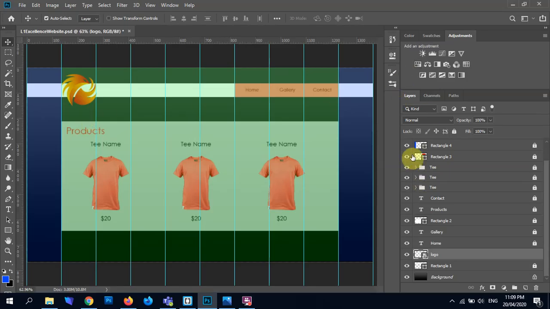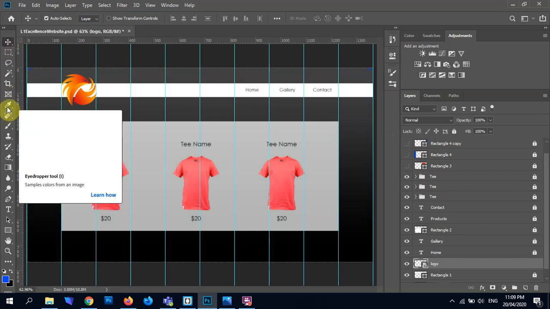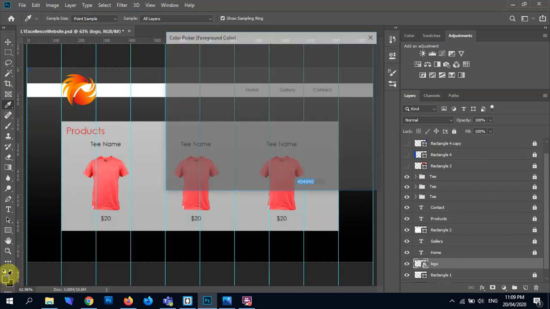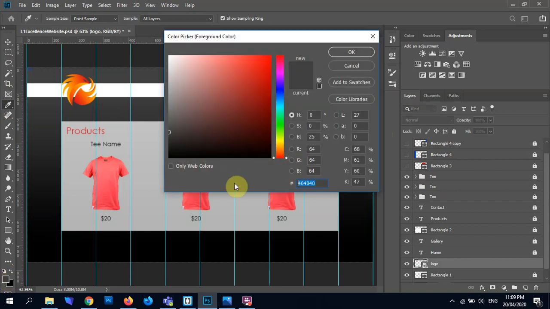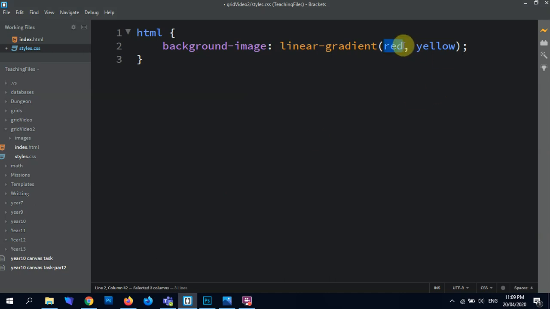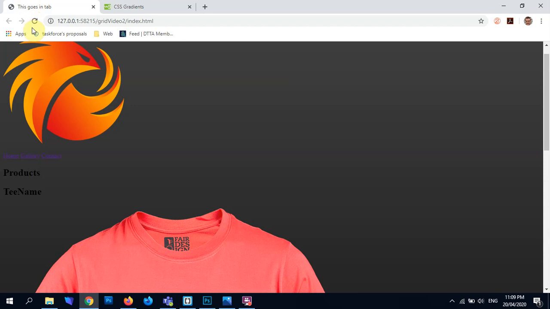If I turn off this other thing, grab my eyedropper, and click at the top, my color is that one there. So that with my hashtag, of course, and to black. See if that worked. It did.